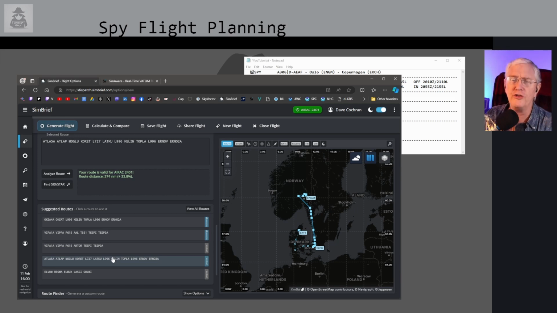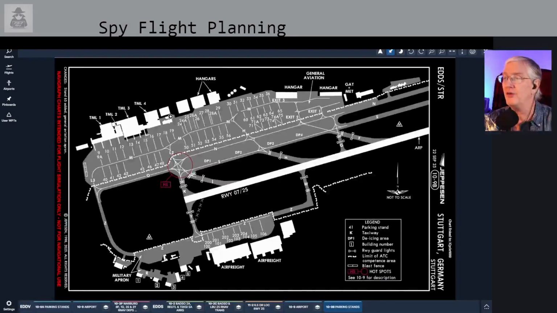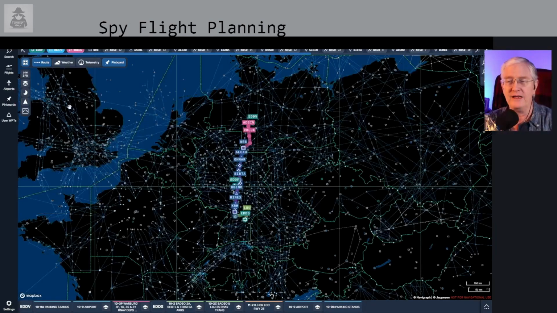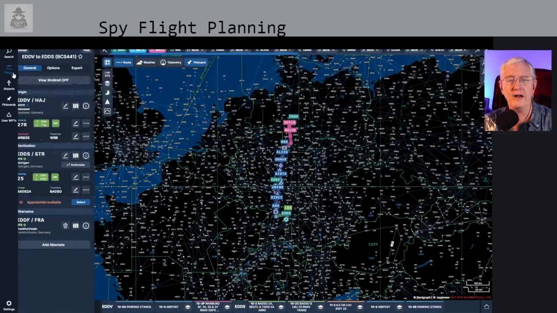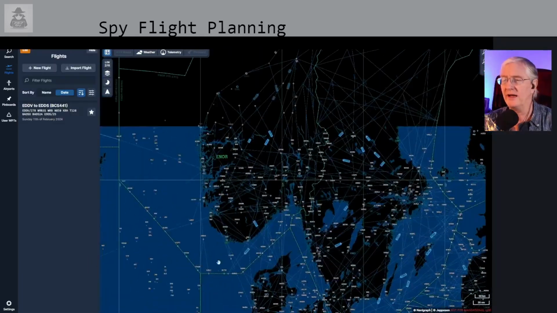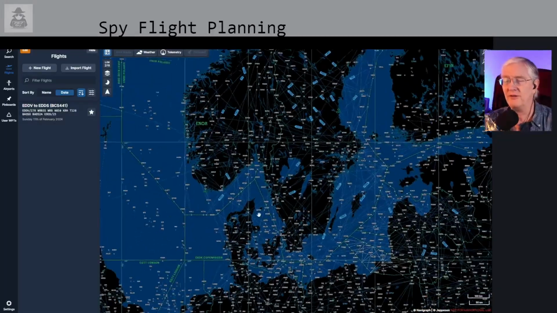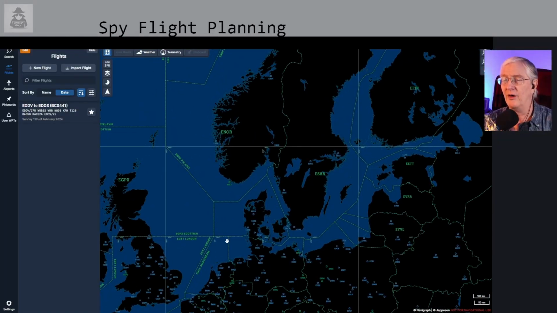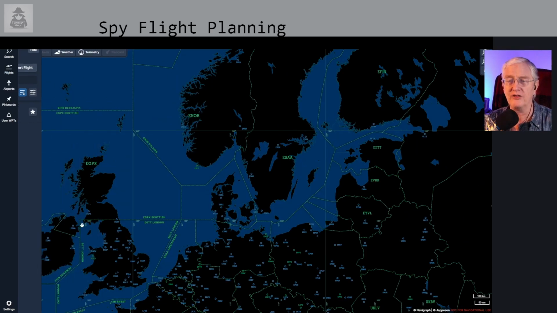What would be a good thing to check now for something like this? Well, if you've got Navigraph, a cool thing to do with Navigraph, and I have another flight in here, so let's go ahead and unload this flight. So we're going to unload that. Let's come on up to this area here. So this is where we're going to be flying right now. So there is Norway, there's Copenhagen, right in the middle. Let's go and clear that, and let's hit the weather tab here on Navigraph.